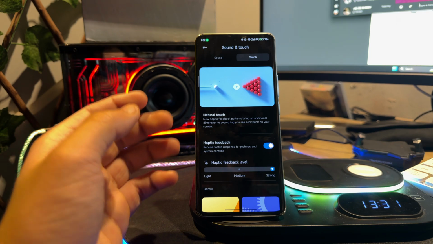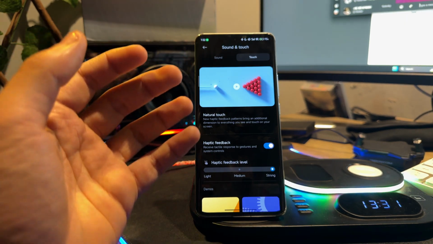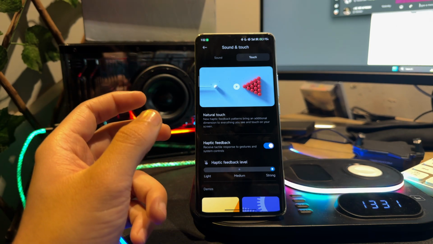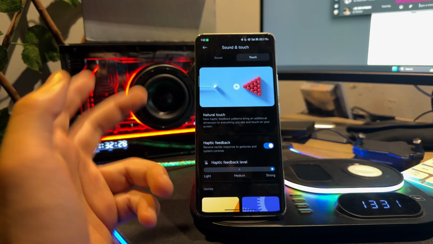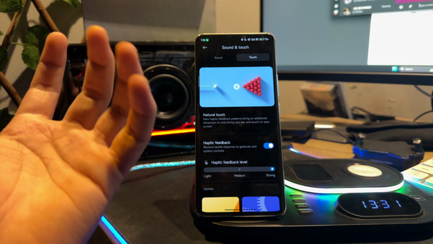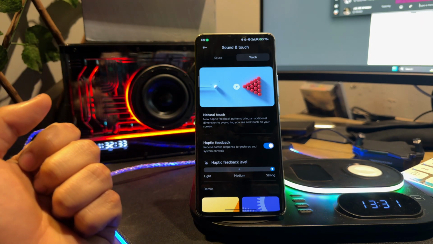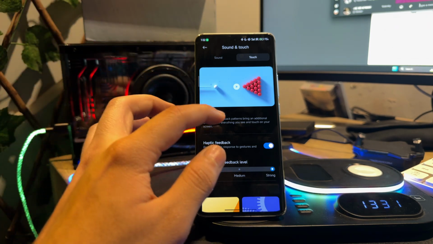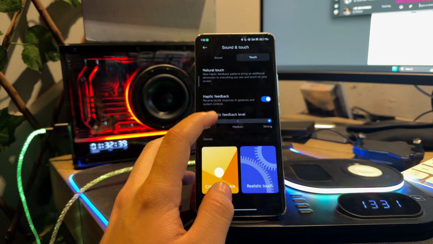Let me tell you. This is the natural touch. This is the thing where you can feel the vibration, and this was so epic. Whenever I play that and pick it up in my hand, it feels so real. I can't even explain that feeling. If you know, then you know.